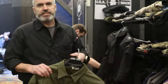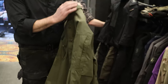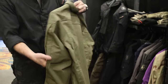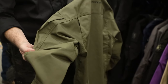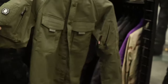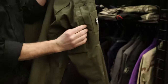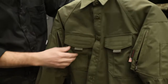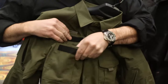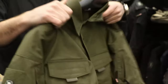Second shirt that we've developed is a nylon cotton ripstop overshirt. This is a little bit more like a jacket. It goes over your layers. It's heavy duty. It weighs a lot more than a regular shirt. And so it's got a double layer on the shoulders and the elbows. Has two zippered bicep pockets with pen tubes on the left, hook and loop on the right, and you can see there's the other pocket. Good size, nice and bellowed on the back so you can fit things in there. And then also two chest pockets that are hook and loop in front.